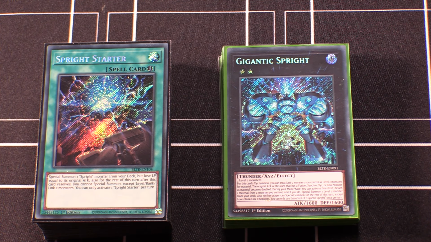Today I'm going to be bringing you a combo guide / test hand video, and the deck we'll be showcasing today is Spright. I'm a big fan of Spright. Spright is very much a combo deck, but it can be very good at taking control of the field. It can set up a board full of negates, and I also found a cool way to OTK with the deck as well. So the deck is just very versatile.